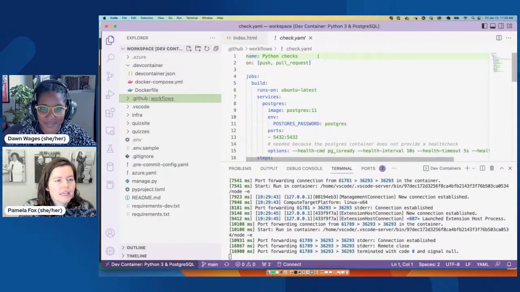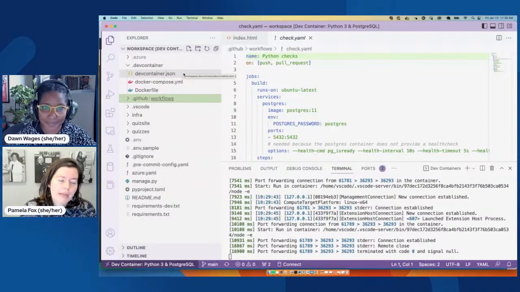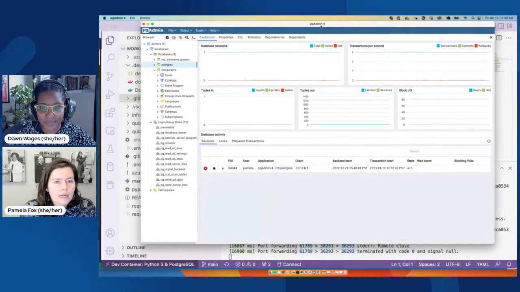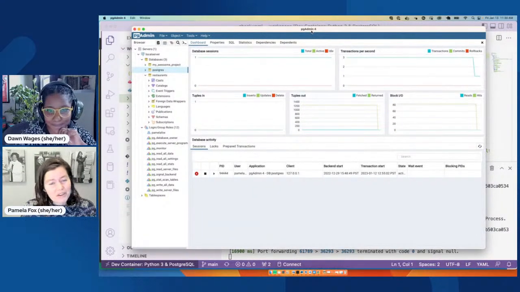If we look at our dev container now, this is an app that asks quizzes. You take a quiz and you get told if you're right or wrong. It's using a database to store the models, the quizzes and questions, and it's using a Postgres database. I wanted to be able to develop with a Postgres database inside the dev container. You can use Postgres just on your desktop, and I do have my Postgres app running here, pgAdmin, but I find it really hard to use.